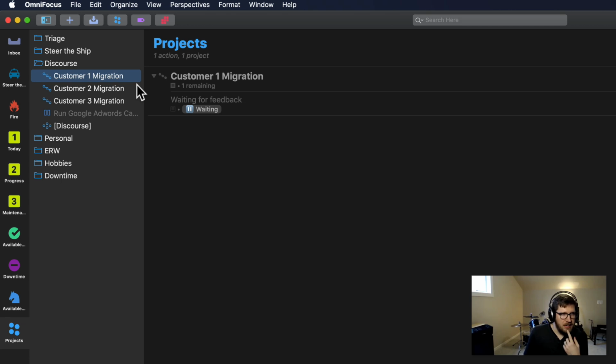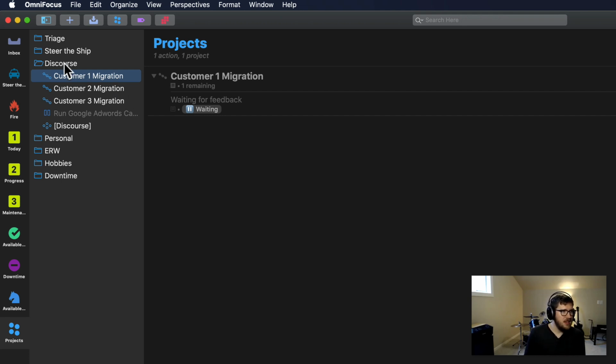I've become a big fan of sequential projects inside of OmniFocus for this reason too, because there's a lot of projects where I'll maybe have 2 or 3 action items or next actions that I know need to happen in a specific order, but I just don't want to see it all. I used to use parallel projects almost exclusively, but now I think I'm using more sequential projects than not, because it cuts down on the clutter. And when I get into my custom perspectives, you'll see a little bit more on why that's helpful for me.